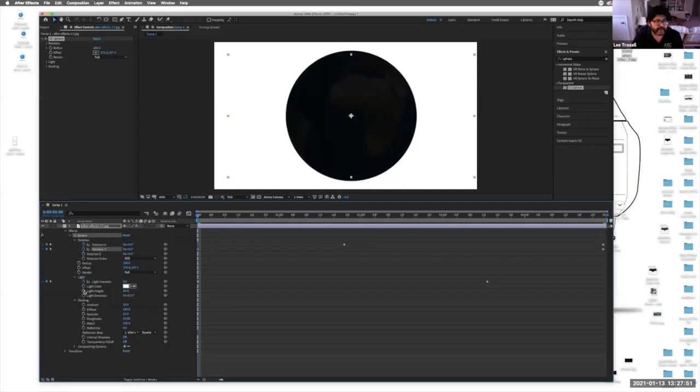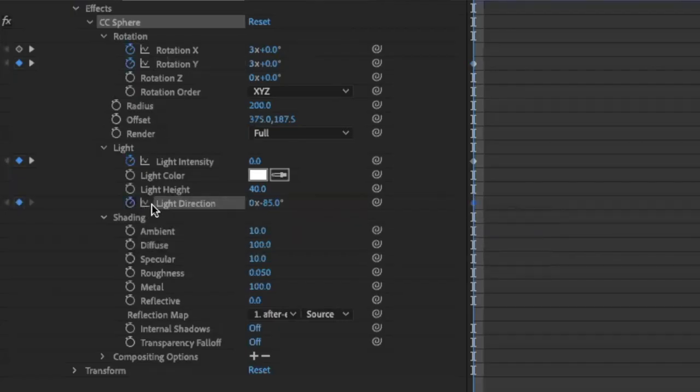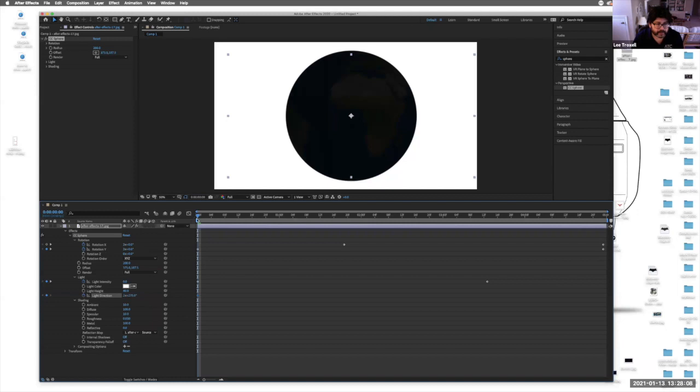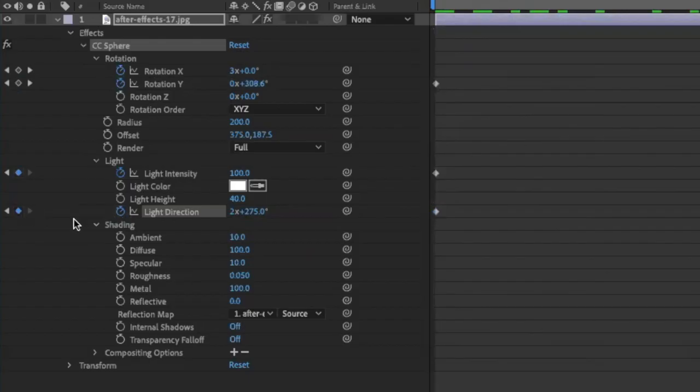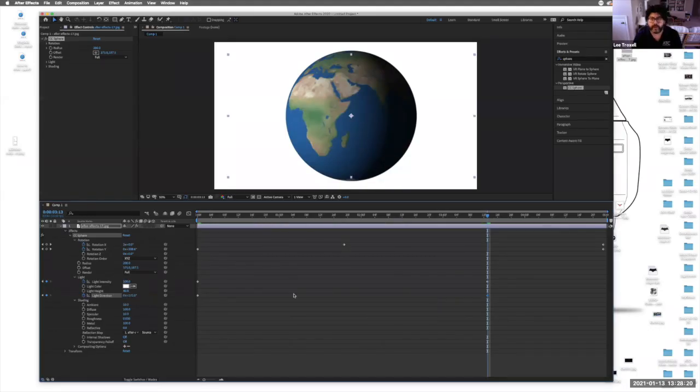The other thing that I can do is change the light direction. I can change the light direction here, and let's see if I can do it 3 times. It's a sphere, so I'm not sure about light direction. I'm going to hit this and say 0 at that point. Let's see what happens. See the light spinning around?